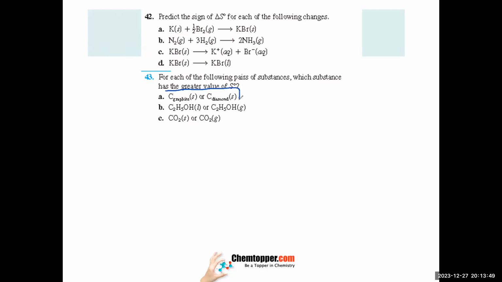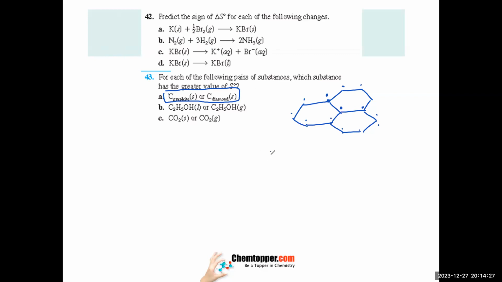Graphite and diamond. Do you remember the structure of graphite? It has ring kind of structure with delocalized electrons. Every carbon is bonded to 3 more carbons, and then there is a free electron on every carbon. That free electron is delocalized on the complete structure. That's why graphite is a good, yes, covalent network. But there is a delocalized system of the electrons. Electrons are moving, they are delocalized.